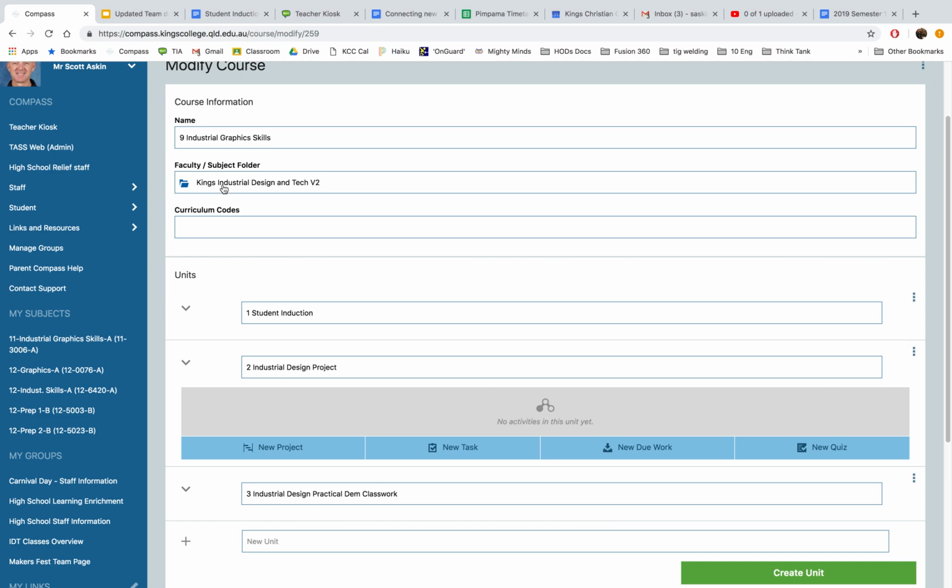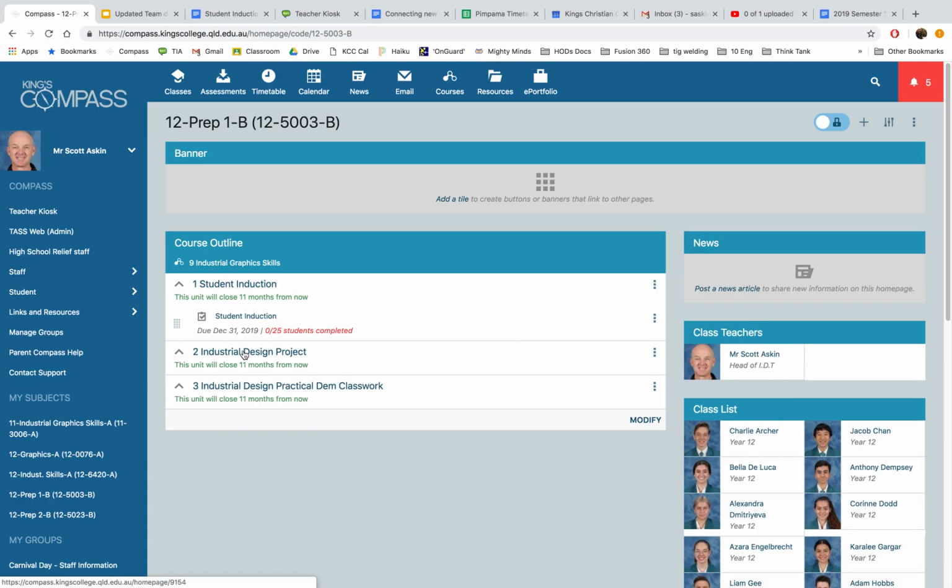I hope that made sense. There's the course, there's the unit, there's our 4 options of things that we can do within this unit. So 2 ways to do it that way, or I think the simpler way is just to go to your class like I did before. There's the unit, so click onto that.